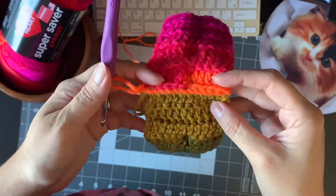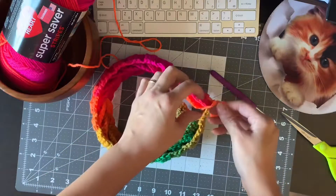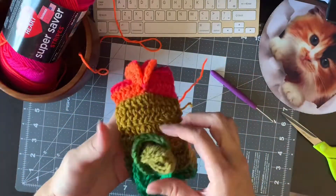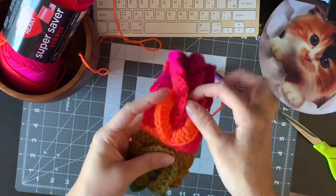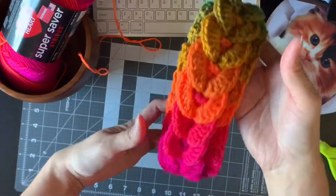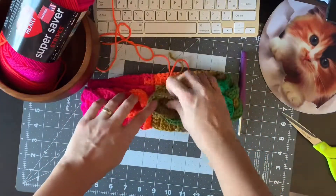Now that I'm finished, that's how it's gonna look. I'm gonna cut. It looks so beautiful. They're all together — so when you turn it like this, it's all ready. Now the last step: I'm gonna put a button to finish the whole pattern. Let me fix all of them together. There you go — it looks so beautiful, right? I love these colors so much. I'm gonna put the button right here and I'll come back to you.